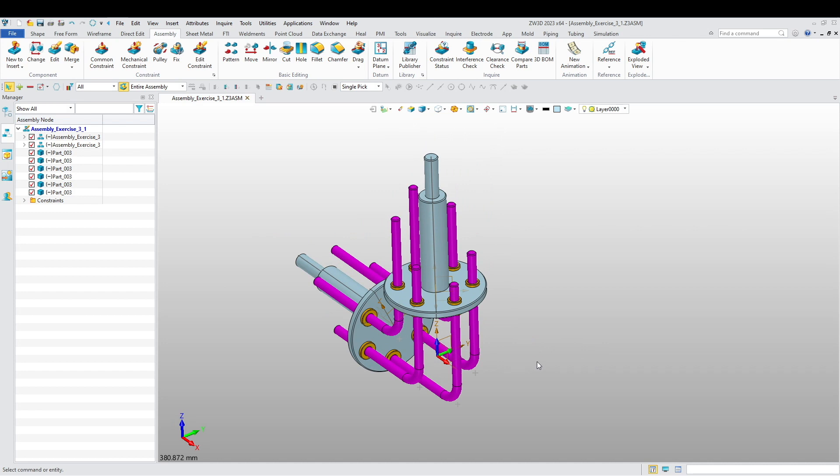I know one of you have mentioned that the assembly can be done using 3D contact, and that's true. However, as far as I know and as far as I've been told, ZW3D does not have 3D contact yet. Several people have already asked for this feature, and hopefully in the future they'll have it, which would be useful and cool for making our assemblies. But currently ZW3D doesn't have it.